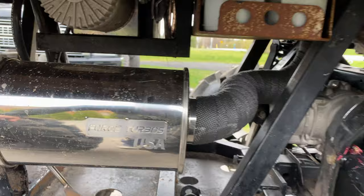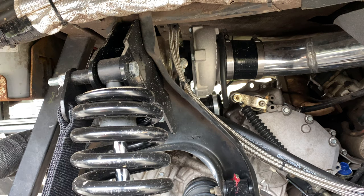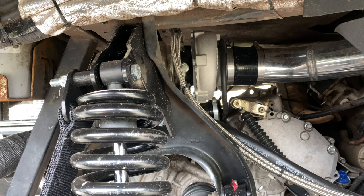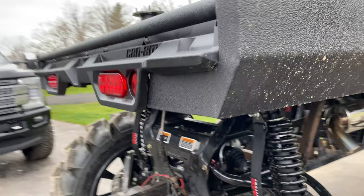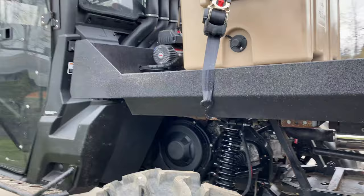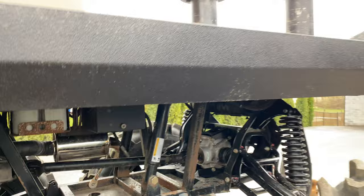My favorite favorite mod has to be, without a doubt, the turbo kit. The boys over at Force Turbo hooked us up. We bolted on all these tires and going down the road I just thought this thing was gutless — these things aren't speed machines — but adding their turbo kit, the fit and finish, the drivability, everything has brought back the stock power if not more. It sounds absolutely incredible. We're only running the 5 psi tune, which is certainly more than enough, but you can increase it quite substantially. I think past 5 psi you'd need some injectors and possibly an intercooler. We are running stock clutching — no issues — and a stock belt, no issues either. I do party with this thing quite frequently, I like to spin the tires and climb some crazy stuff.